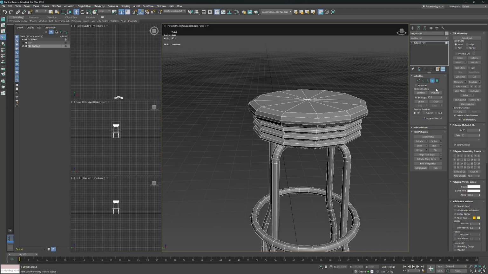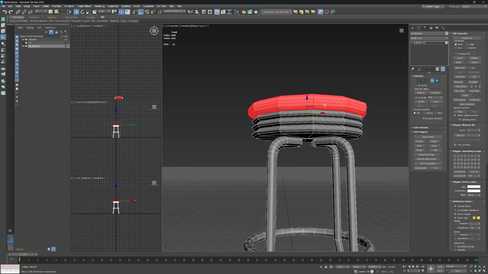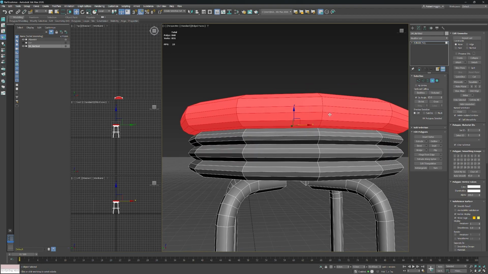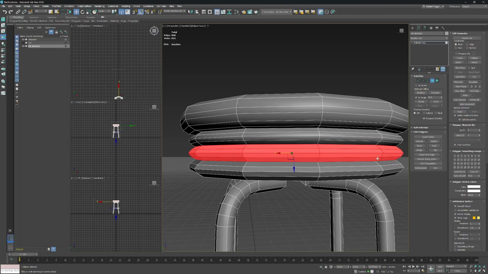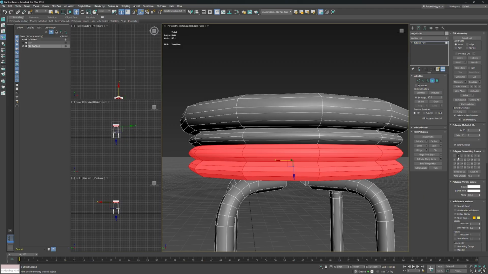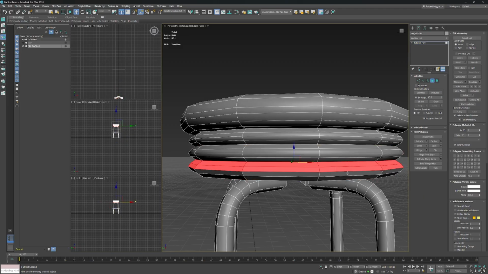We'll turn biangle back on and select the top here, and Control and select top again. And we want that to be 1 smoothing group, so we'll select 1, and we'll take the next piece down. We want that to be 2. And the next piece down, that can be 1 again, and the next piece down, that can be 2.